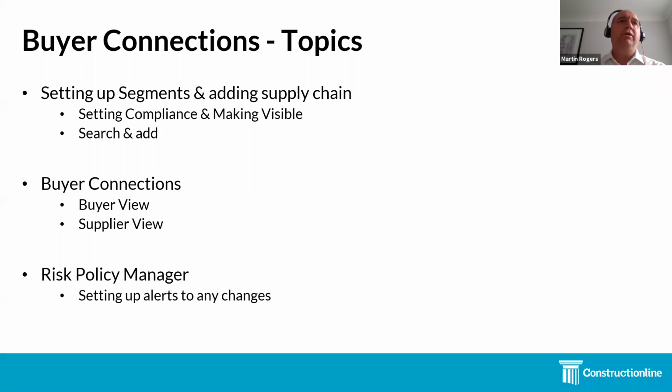I'll then take you through how buyer connections are viewed from both yourselves as buyers, as being contractors, and then from the supplier's view as well. And then I'll give you a brief introduction to the risk policy manager at the segment level, which is all around setting up email alerts and notifications such that if there are any changes to that segment, you can be automatically alerted to the changes.